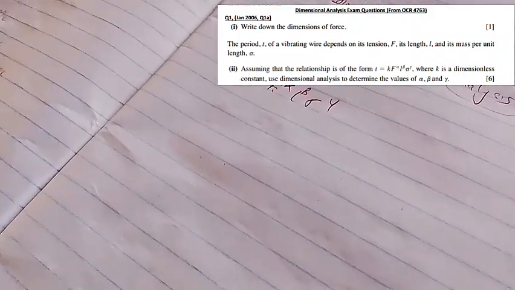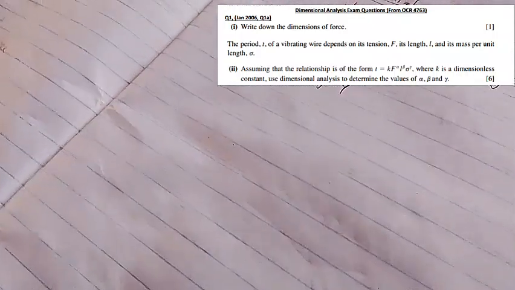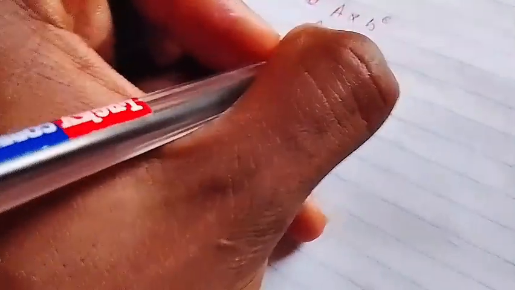It's not necessarily on the same line. It can be inverse. It can depend inversely. So let's say A is directly proportional to B raised to power, let's say C. For this, C can be minus 1. In short, A is directly proportional to 1 over B, assuming C is minus 1. That is the basic concept.